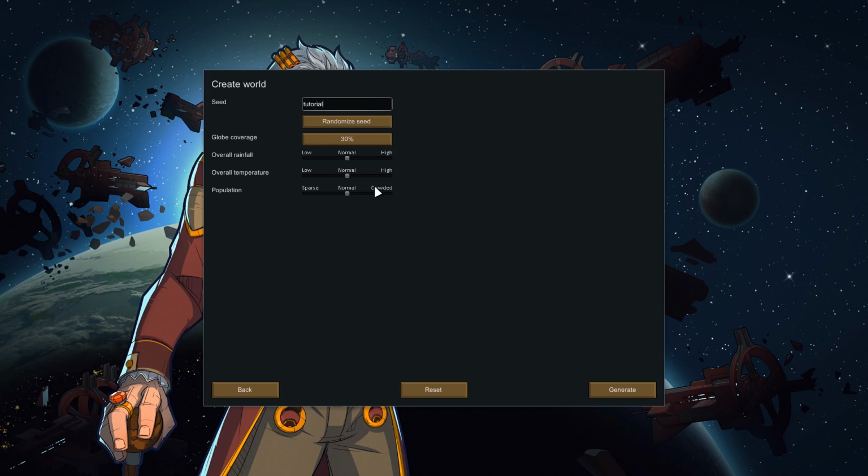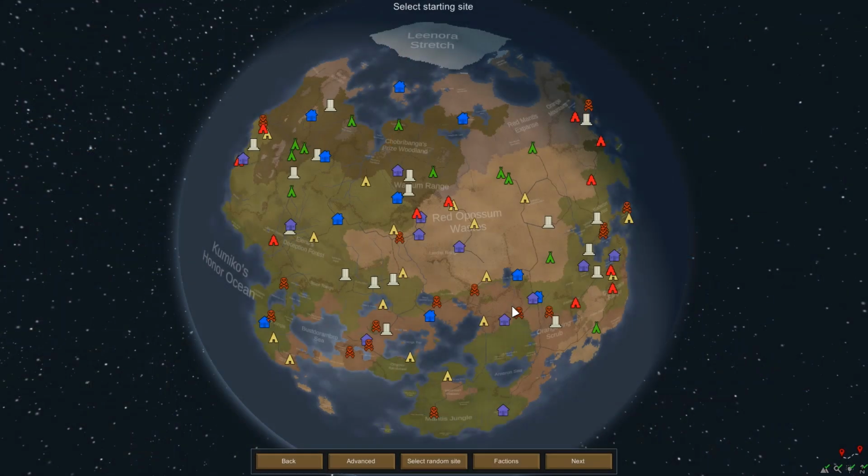This doesn't really factor into making the game more or less difficult. It doesn't mean you won't get attacked more if there are more enemy faction camps. However, it could be helpful to you as it allows for more friendly settlements to potentially trade with. So let's just hit generate.